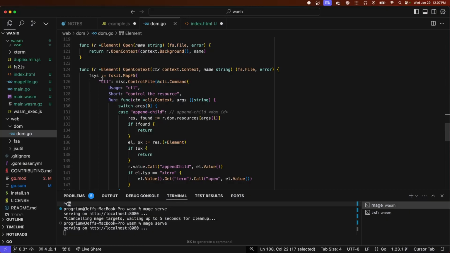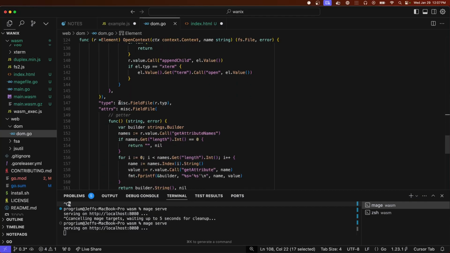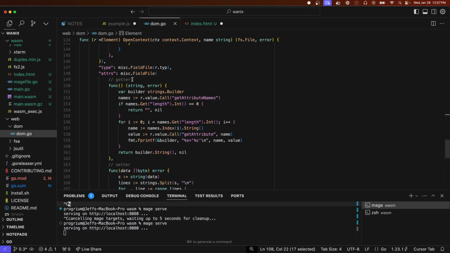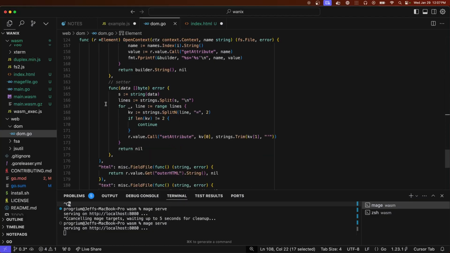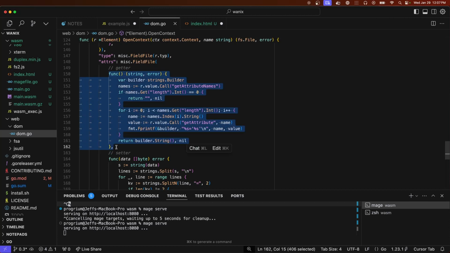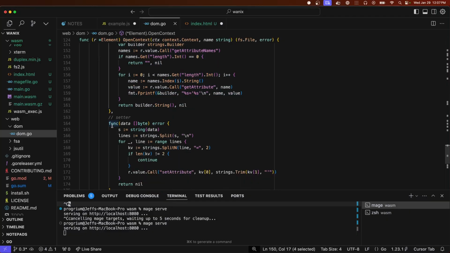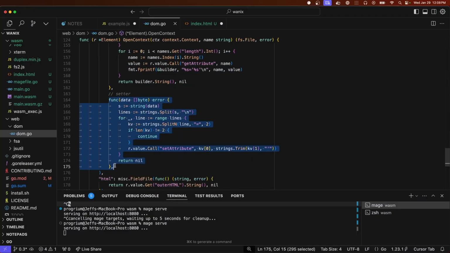Right now, all elements that you create with the DOM device have a little subfile system like this. There's a control file, type, attributes. You can see how we're using a version of this field file that we made a while back, where we can define what we read from the file with a getter function, and then also what we do with data if we write to it.